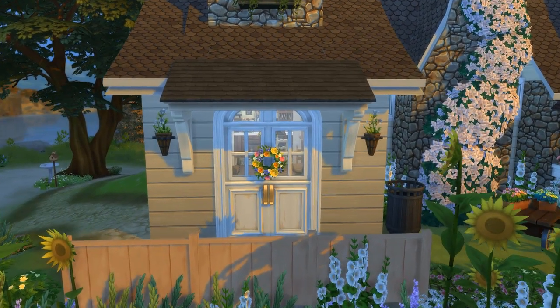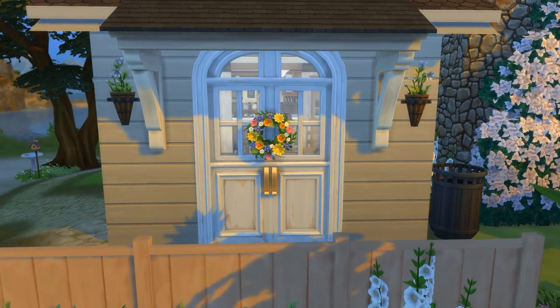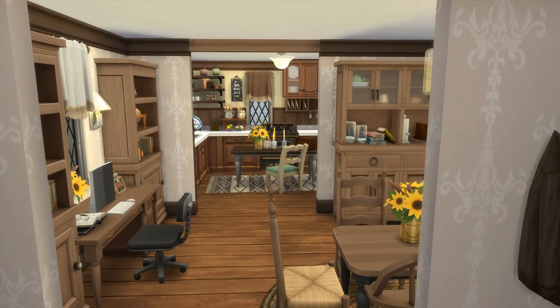So that was kind of my idea, which, by the way, the people that live here are Cindy and her niece. Her niece, Charlene, recently lost her parents, which is Cindy's twin sister and her brother-in-law, in an accident, and Charlene was moved thousands of miles over here to live with her only remaining relative, her aunt, which she doesn't really get to see that often.